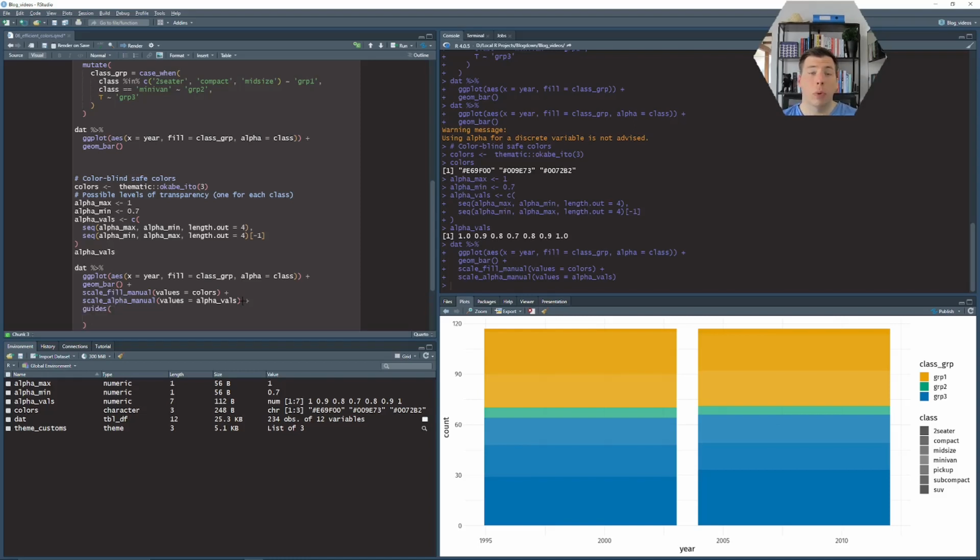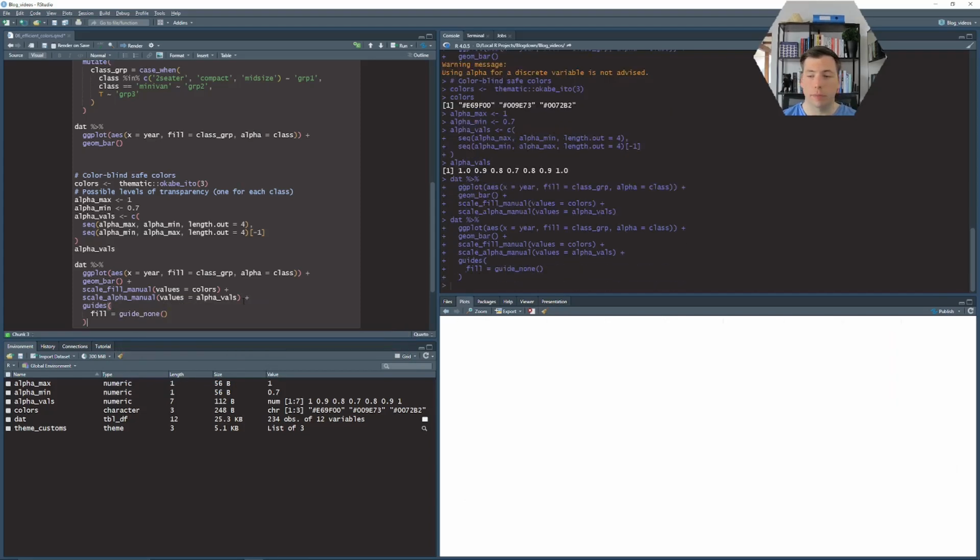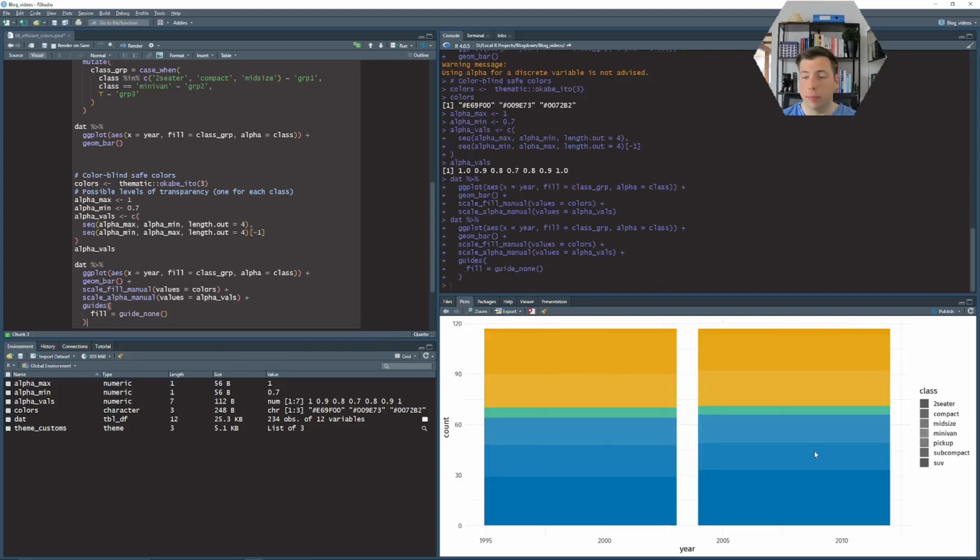The guide layer works by defining a guide or a legend for each aesthetic that you mapped. So for instance, for the fill aesthetic we mapped, we do not want to have a guide, so we will put this to guide none. Let's see how that looks. As you can see, we got rid of one of the legends, and we still are left with the legend we want to have anyway, with the legend that gives us the car classes.